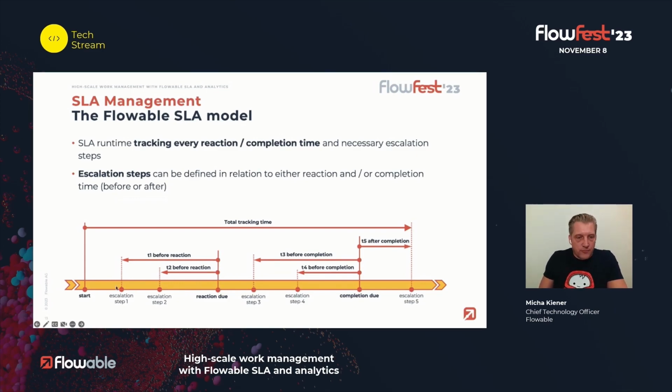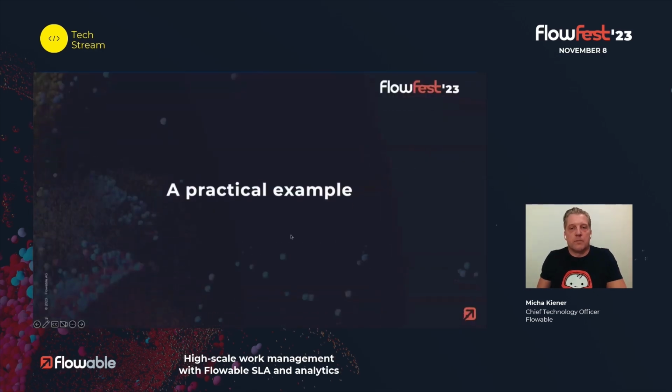And eventually that results in a timing where those escalation steps are fired and executed should you not react before time. So if we look at escalation step 1, it means if we're moving forward in time and we did not yet react on the work item and we pass that time, that step will be fired. Let's move on. And now we're picking up the work. So reaction is done, which then kills the second timing because we have done our work, right? So for all those escalation steps, we keep track of timing and we reach the reaction time accordingly. Those are not executed. So really giving you all the reaction needed at the proper time.